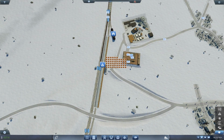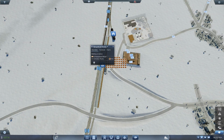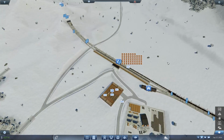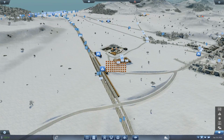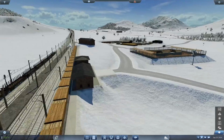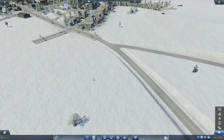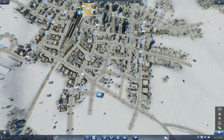Or if I could clear all, I'd happily move this station back, but I also don't want to lose all the wood that I've got built up here, because it is a lot. An awful lot, and I don't want to ruin that yet. At all, in fact. Anyway, we'll see how things go there. We'll start to work on some of the other infrastructure, because that pile should start to go down, actually.